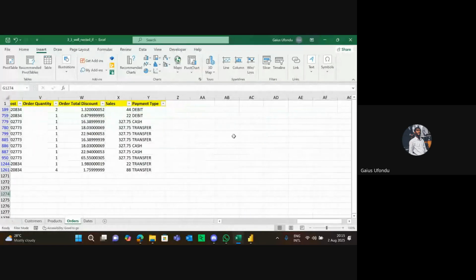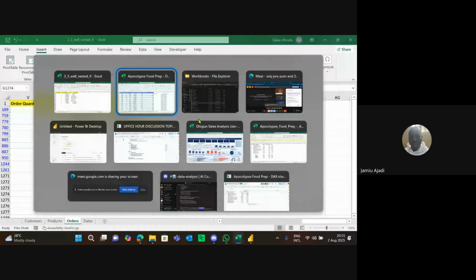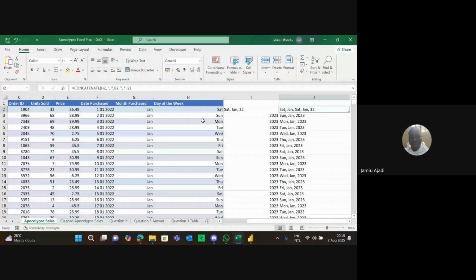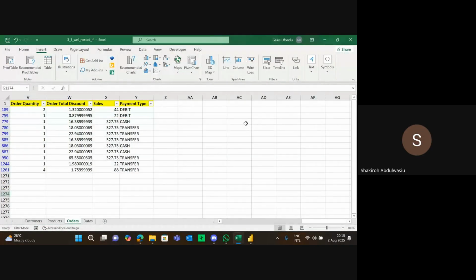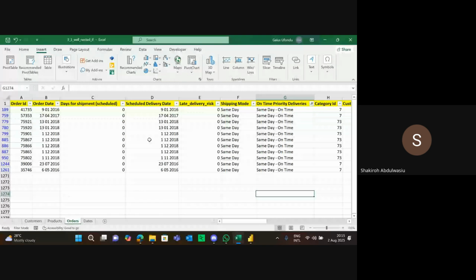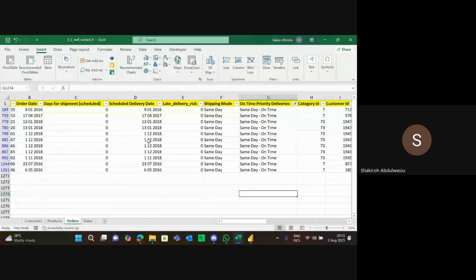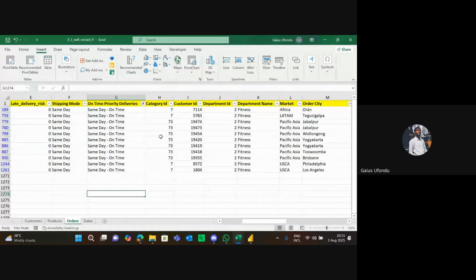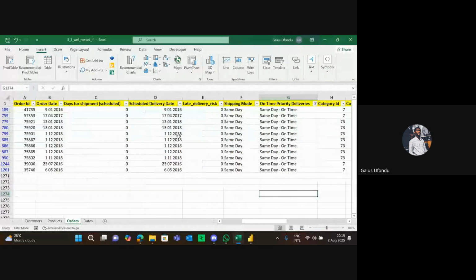One of the questions in the assignment was that I should use the if and and function to know the number of orders that fall on the same date with no risk of late delivery.